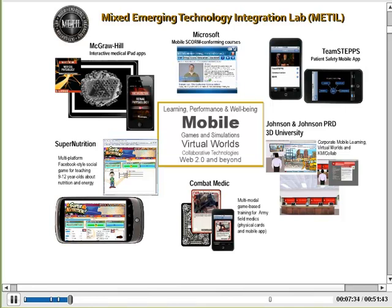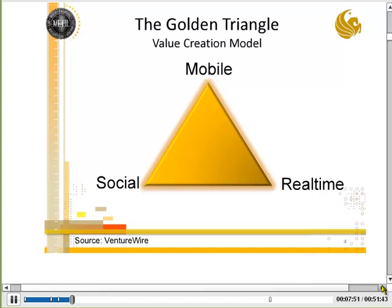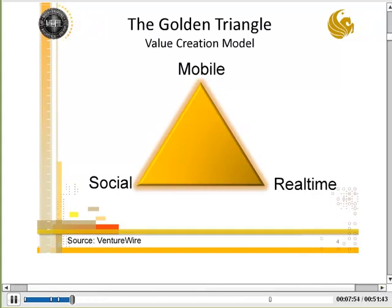Hopefully you can start to see those different components coming together in new and unique ways. I know these are really small on your screen, so I'll give you some bigger pictures of these projects, especially the ones related to healthcare. One of the things I've been fascinated by is where value is actually being created in essential services like healthcare, education, and helping build commerce and entrepreneurship across the globe.